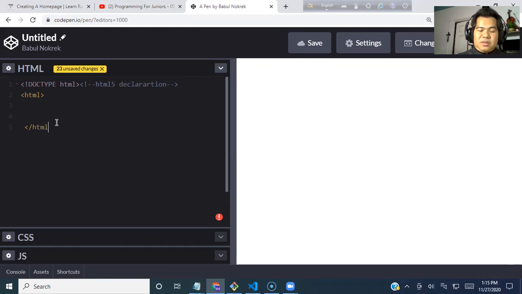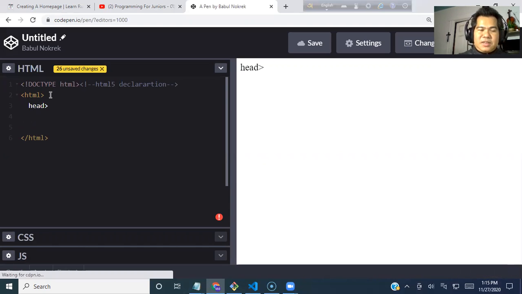So this is the HTML opening tag, and this is the HTML closing tag. The difference between an opening tag and a closing tag is that the opening tag doesn't have a slash, but the closing tag has a slash.